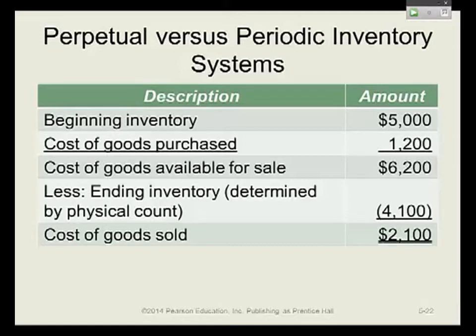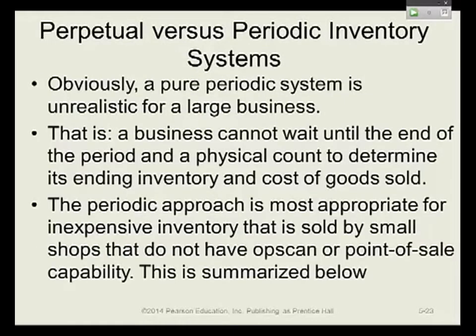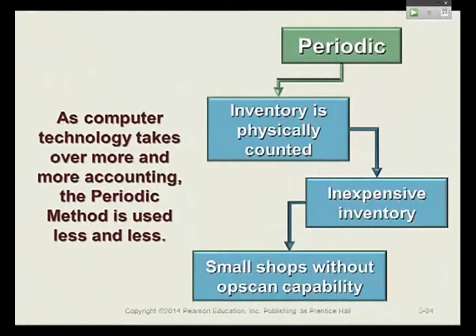Now, as I said, the pure periodic system is quite impractical because you really can't wait until the end of the period to come up with this information, because you need to manage your inventory on a day-to-day basis. We'll find out later in the next chapter that the periodic inventory system is going to help us quite a bit understand the inventory valuation and how to allocate the cost of the inventory to the units that you have on hand. So by summary, you really need to have a relatively small business in order to use the system, or inexpensive inventory. We could also use it for larger companies, for testing and analytical purposes as well.